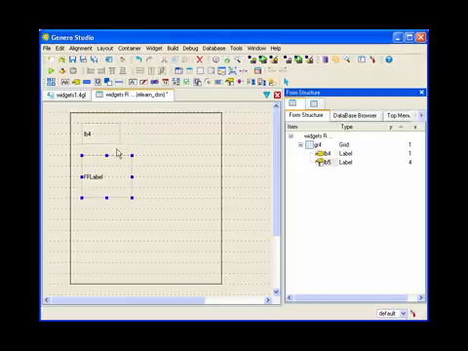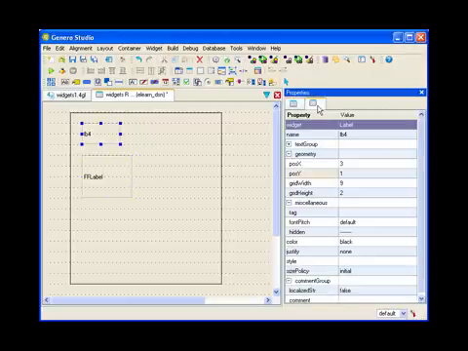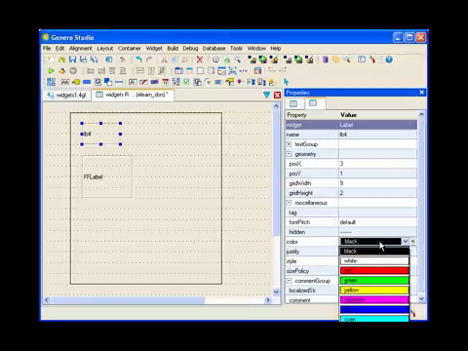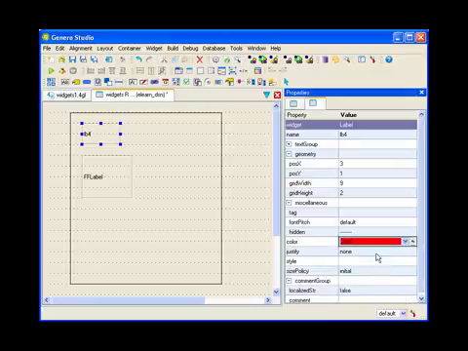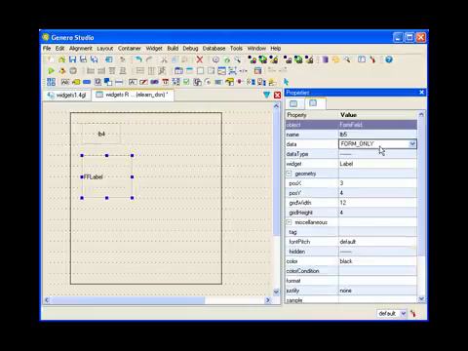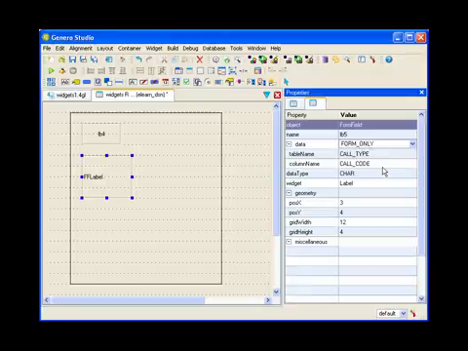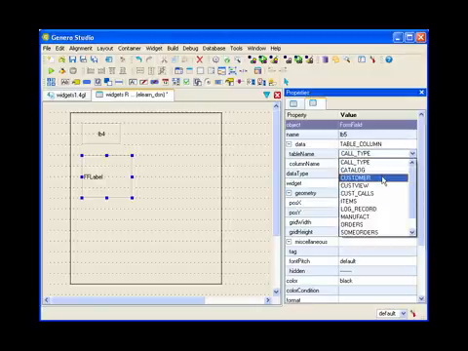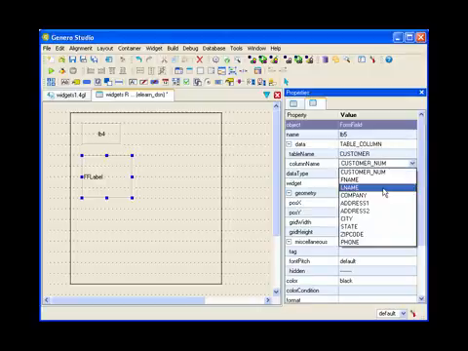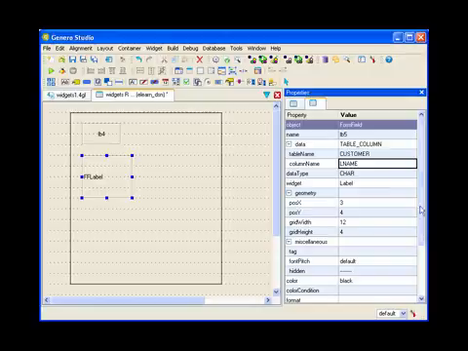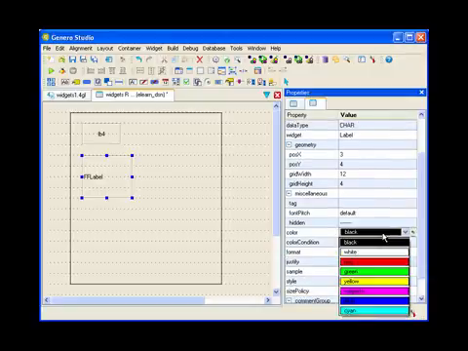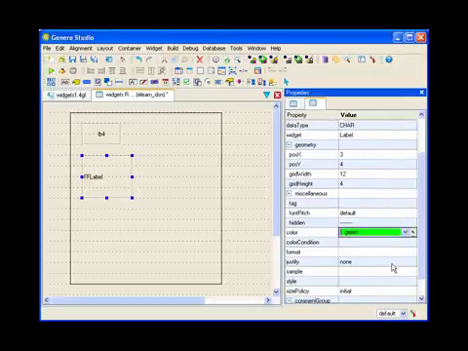Each of the labels has properties that you would find common, such as the color setting, the text justification, etc. The static label, however, cannot be tied to a database table, as can a form field label. So here I'll set this to the customer last name column, and take a look here as well, setting the color and the justification.